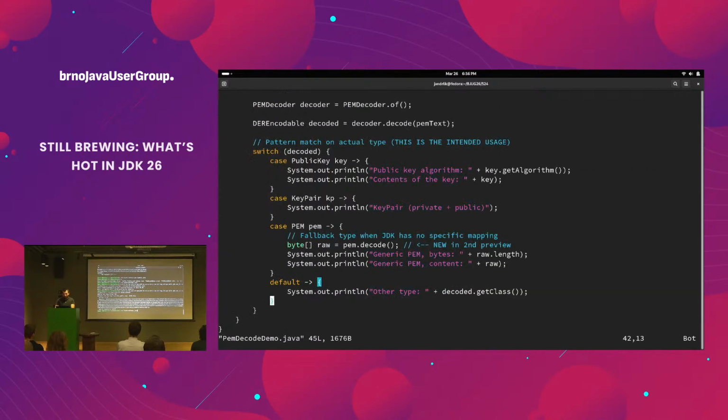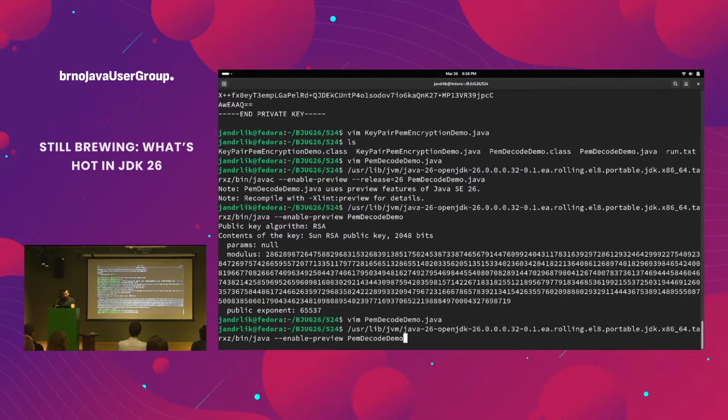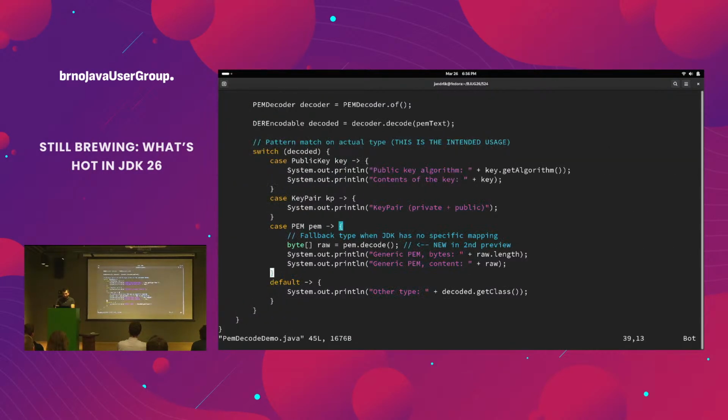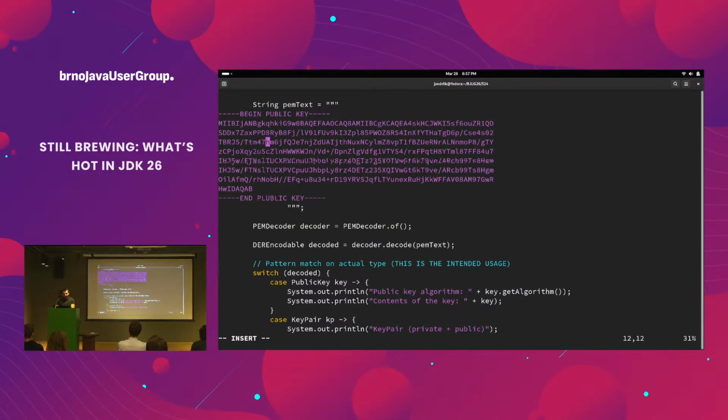At the end of the demo, there is a switch case that detects whether I am entering a public key, key pair, PEM, or anything else. How does it know? That's what I wanted to know. And it's basically the header and the footer. Nothing else is done here.